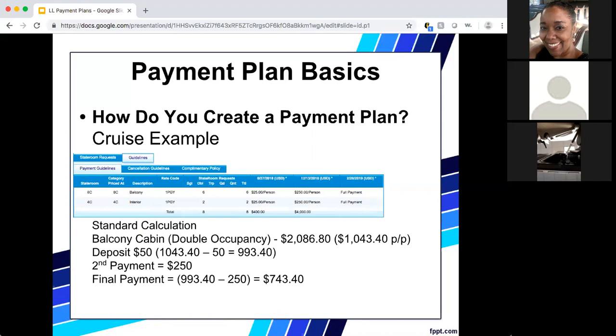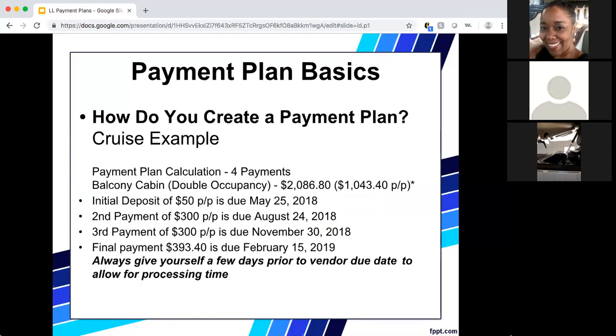Because in the case of a cruise where they give you these dates, they're simply saying this is the amount of money that we expect to have received from you and your clients by this date. It doesn't mean that's the only amount that the client can pay. It doesn't mean that you can only submit 3 payments. So let's take a look at what we did with this particular cruise.